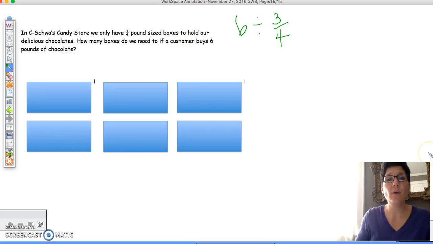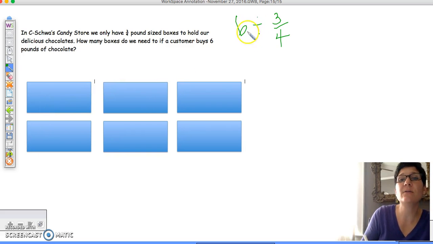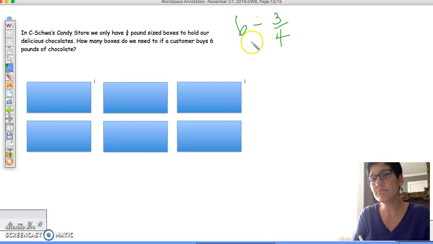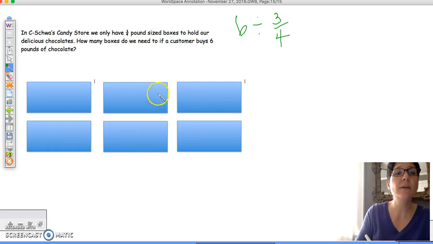Now, a cool way to take a look at that, because now you're like, oh my God, we have a fraction. Don't be scared. Fractions are our friends. We love them. I wear a 10 and a half shoe size. If we didn't have fractions, my shoes would either be too big or too small. So anyway, we have 6 divided by 3/4.